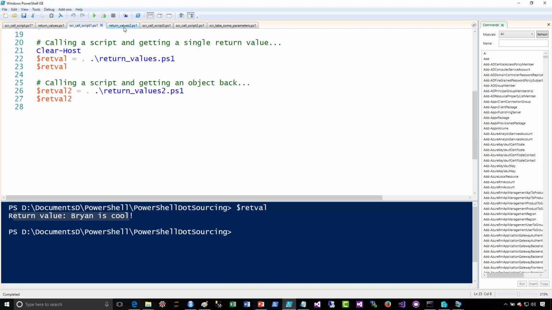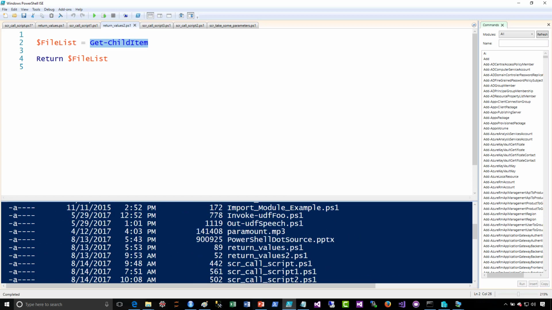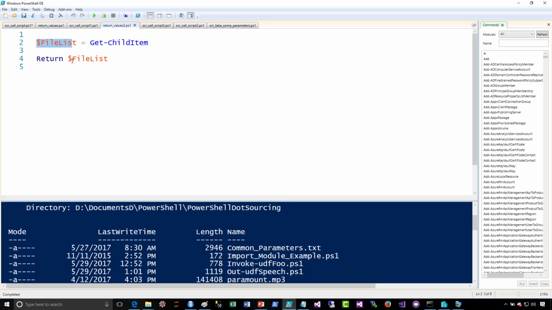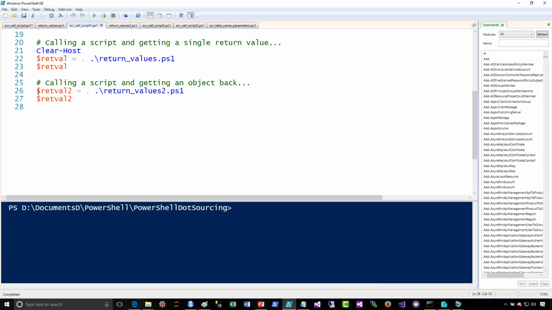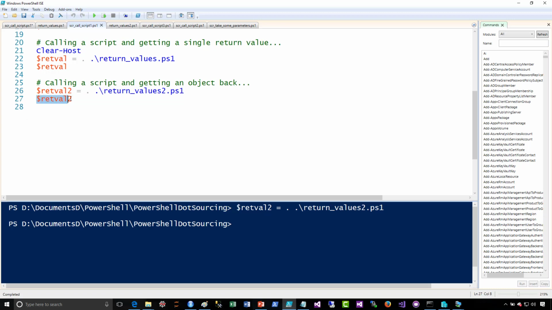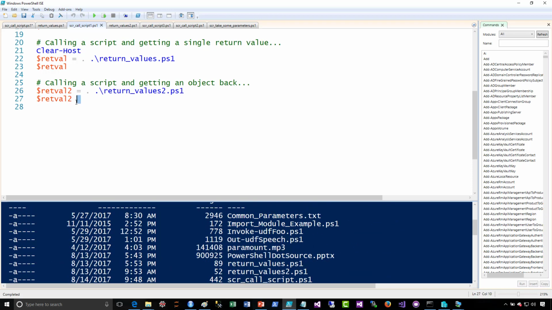Now I want to show something a little more complex. We're going to do return vals2 this time. And this is a file list, and we're using Get-ChildItem, which is a full folder listing. And we're going to basically store it in this variable and return it. And let's see what that looks like. So again, let me clear host for a minute. And I'm going to call this. And as before, it doesn't show anything, but now let's take a look at what's in retval2. And you can see it returned the entire collection of the folder. And that now is an object that we can use, and we can even get properties off it, etc. So again, it's a nice little feature. We can return complex objects, not just simple ones.